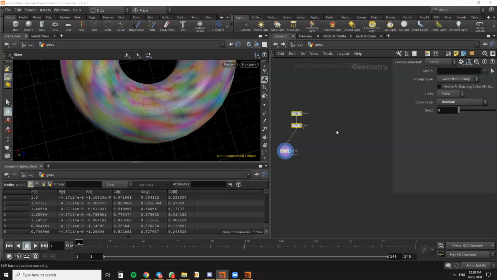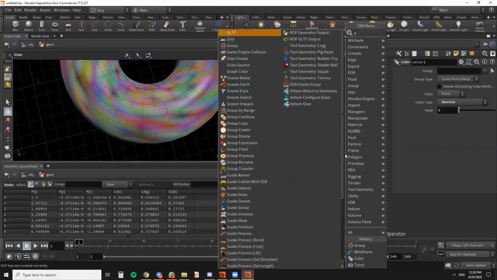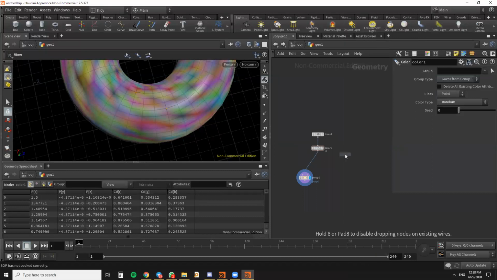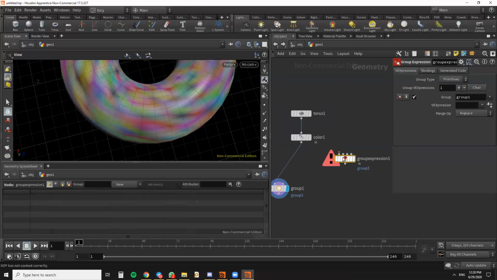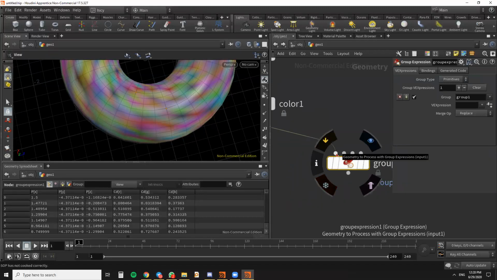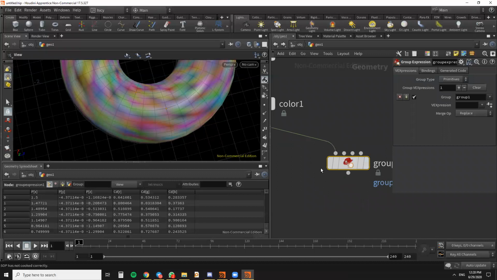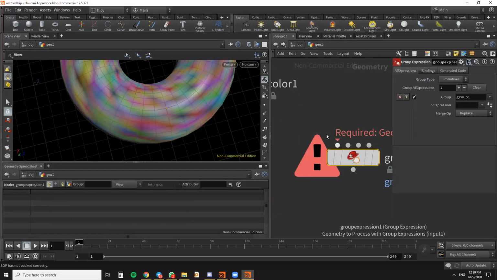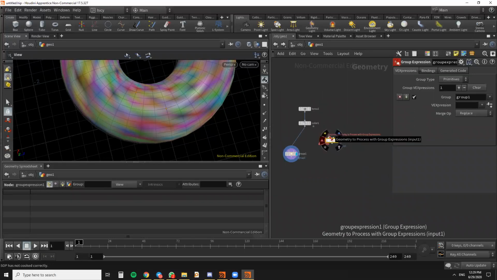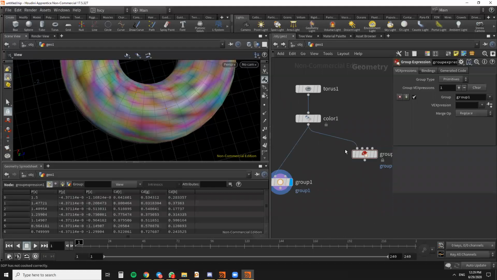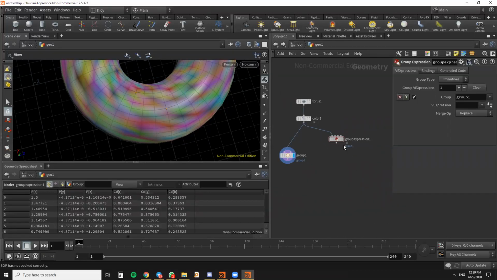So this time let's create a group expression. And then we always start from the left when you see these four dots over here. Sometimes you will see these requirements that you can just hover over and see what it needs. Sometimes it doesn't show you. So we will start from the left. Let's see what it gives us. First of all, I want to go back to points.